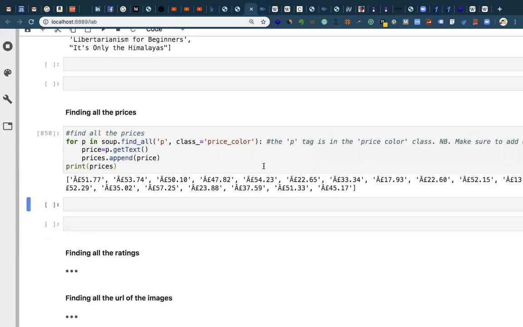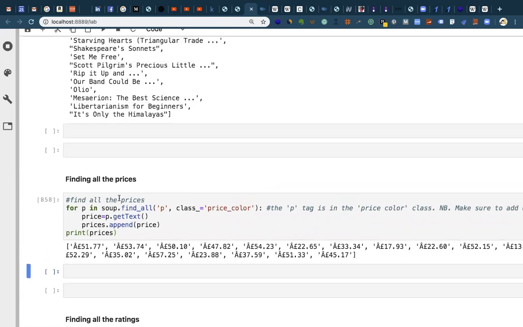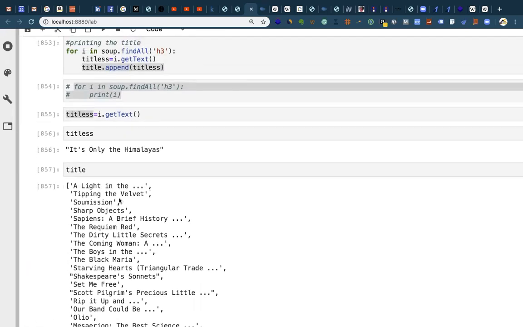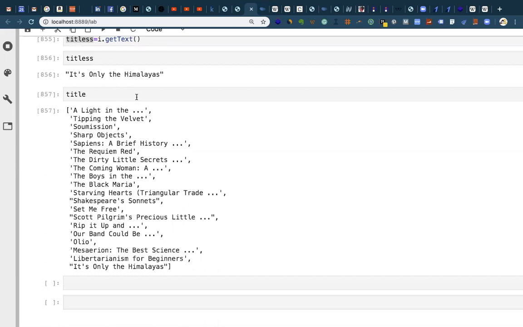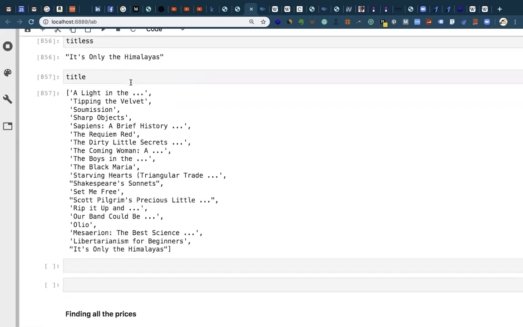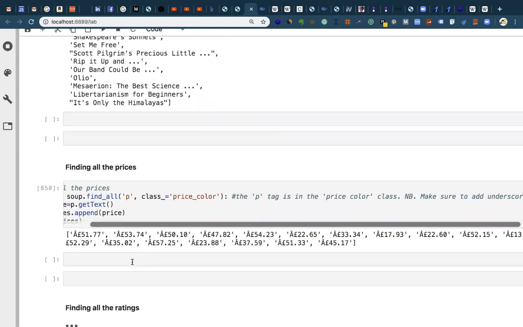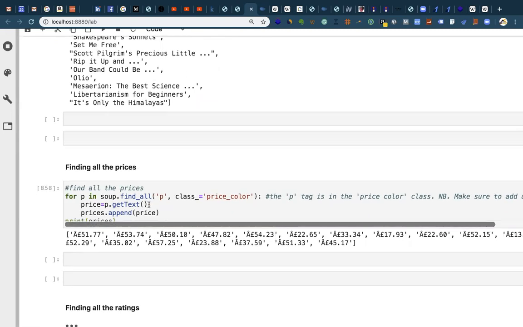But basically, this is the business. This is how you do it. You just write the code, and you're not going to separate it as I'm doing it. This is just for you to get to know it, but the code could be in one cell. It could be a lot of lines of code. Like all these that I have separated could be in just one cell. Instead of separating it like that, it's just going to be a single cell running throughout the pages and fetching all the information for you.